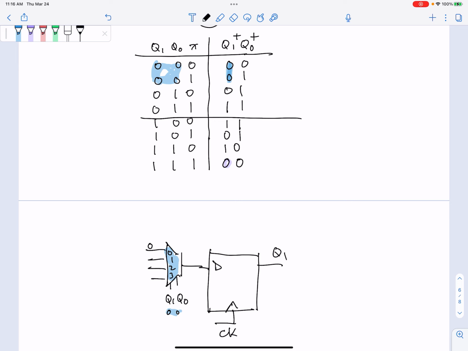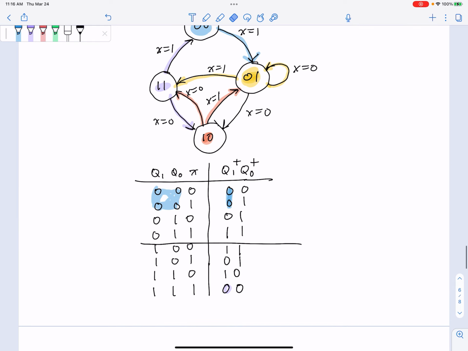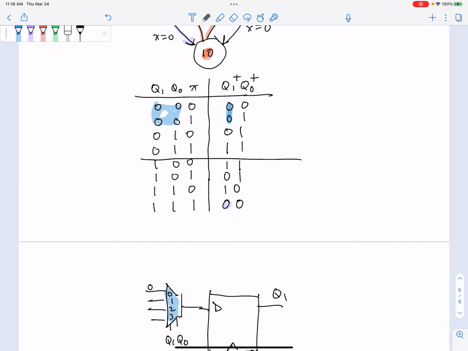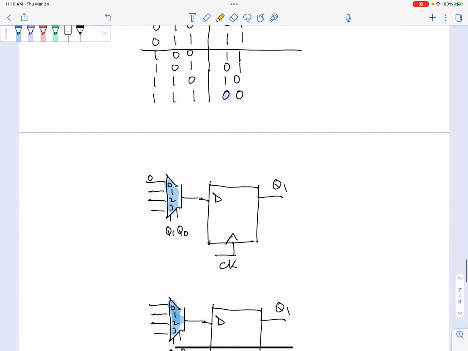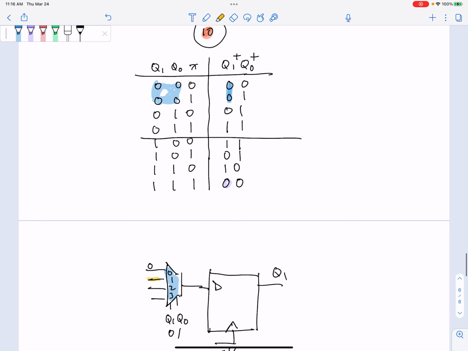Let's move on to the next one. If Q1, Q0 is 0, 1, that gives me line 1, which would be these two selections.